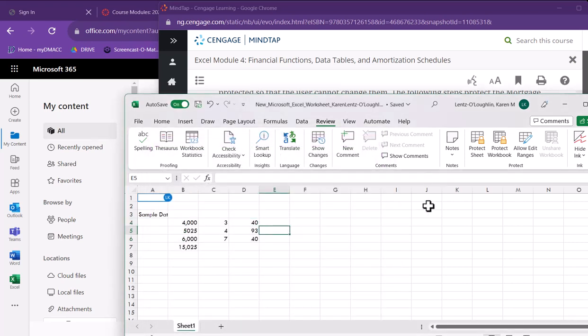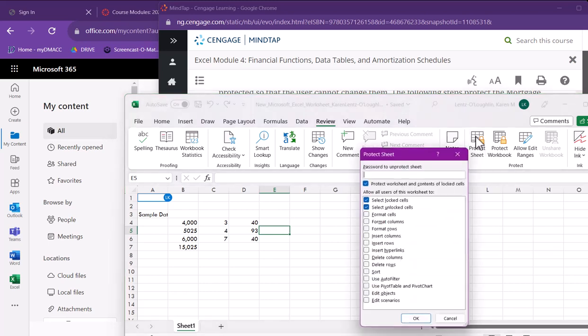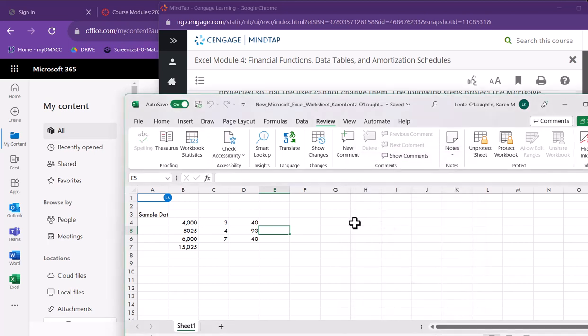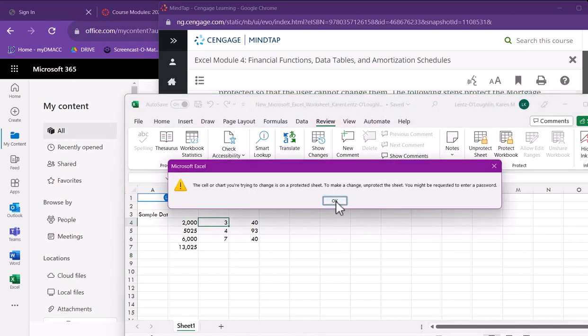Click off of those cells, and then you can protect your worksheet by selecting Protect Worksheet, which is in the Review menu. You should see selected locked and unlocked cells, which is saying that there are cells that are editable and some that are not. And then I choose OK. So now when I go back to the worksheet, I should be able to make changes in those cells, but these other ones I can't. And that's the whole purpose of it.